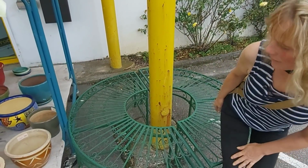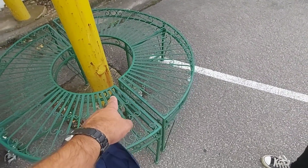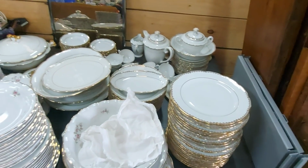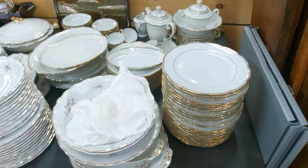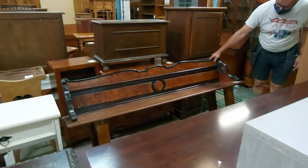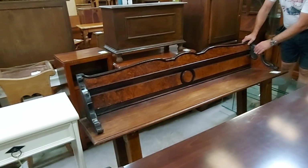It's not as nice as the white one, which was nicer, wasn't it, last time? Yeah, we don't want that one anyway, because look, it's got a split down. It's got a split there and a split there. Silly bugger. How big must your house have been to have this much in a set? That is remarkable. A bench. Yeah, it's a bench. Made up of an old bed. Yeah, it's made up of bits.